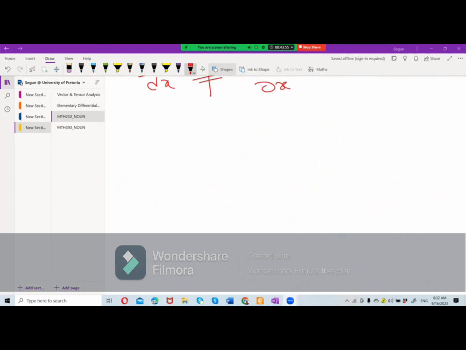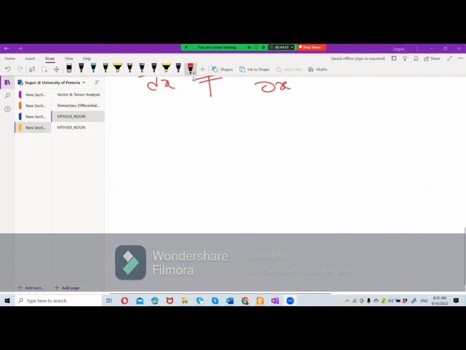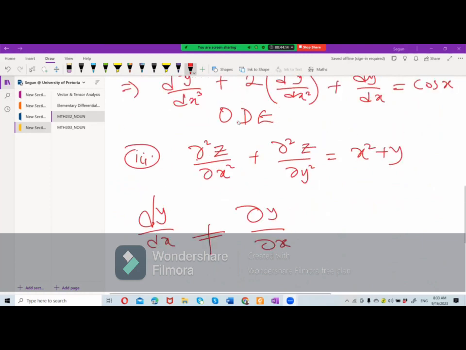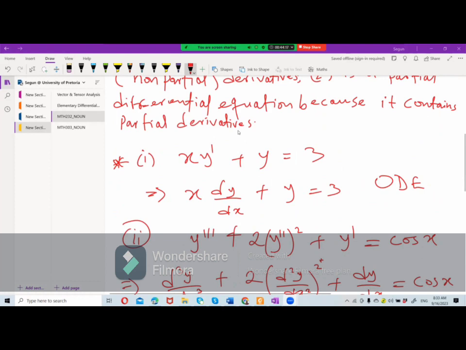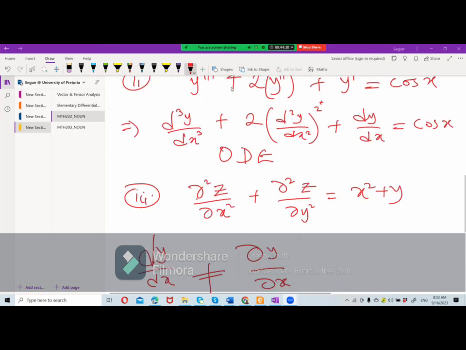Whether it's order or not is different. When we get to order, we are still on classification. When we get to the order, you will know, because for the order I will still need to define. That's where we are moving to. You need to understand what you want to find before you say this is of order 2, this is degree 1, this is degree 2. Please take note of that.